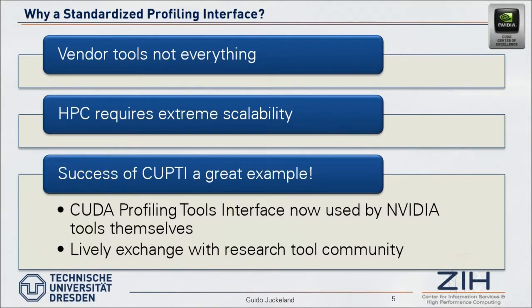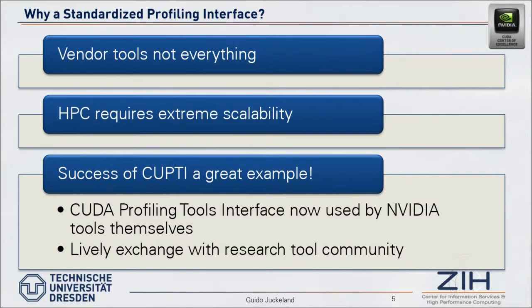The other thing is that most vendor tools don't have the scalability required to go along with the applications. So if you're doing full system runs on Titan and you're trying to use CrayPat with this, good luck. Because if you're doing tracing at that scale, you've created an I/O problem, because you're spitting out so much data that it doesn't really help you, or you have to be very careful doing this. So you want a performance tool, and typically those are research-based, that can actually cope with such an environment and with this demand for scalability of the performance tool itself.